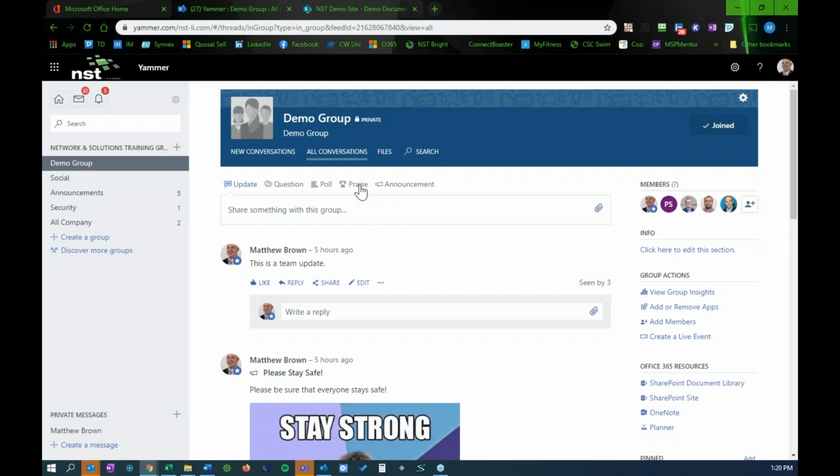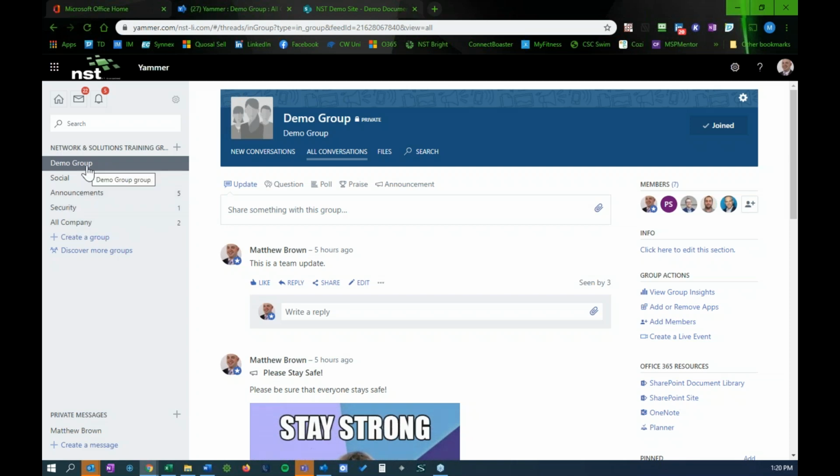And any type of change that we make to a process, to a procedure, anything along those lines, we'll make this announcement through here, okay? So on our left-hand side, you'll see a couple of groups that we have set up. These groups can be associated with Office 365 groups. Ours particularly are not, because we don't have that many of them. So we'll see here that we have set up basically a social group, an announcements group, a security group, and an all company group.